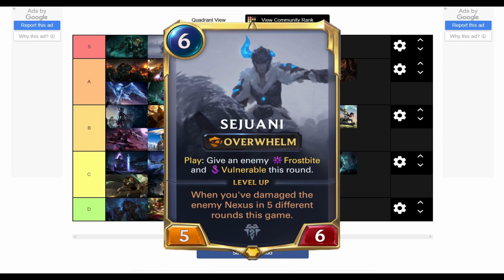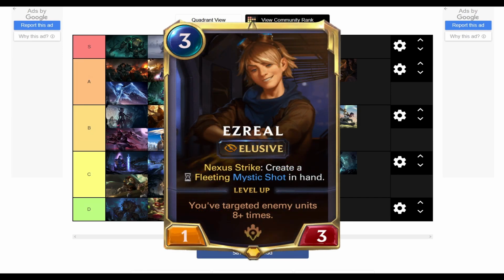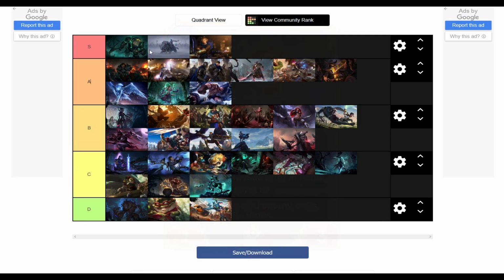She's amazing. And Israel is a very, very strong champion as well. It's very easy to go 5, 6, 7 wins with him, because he brings so much to the table. Being elusive, not having one health, and creating mystic shots while he attacks, he's actually very good as well. It's not difficult to make a deck around him, because once you pick him, the game starts throwing a lot of spells at you, so it's very easy.